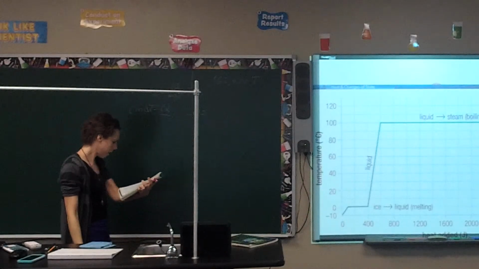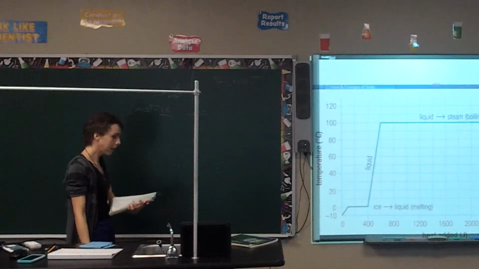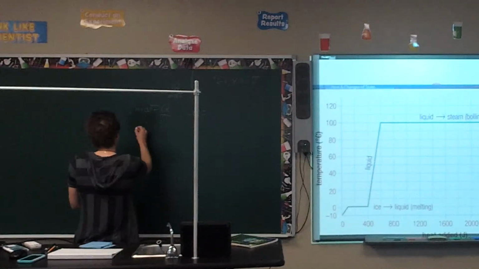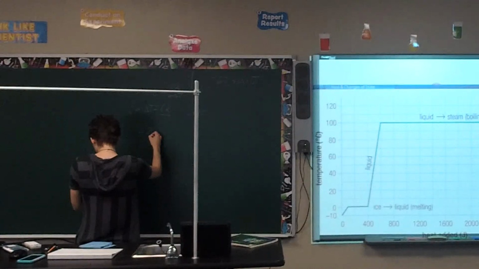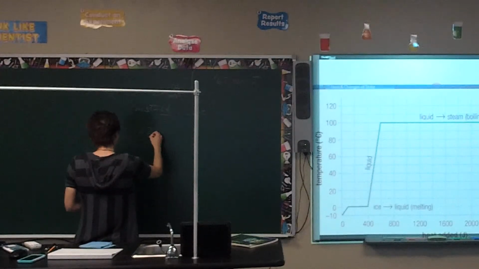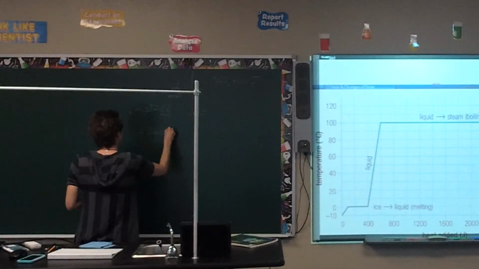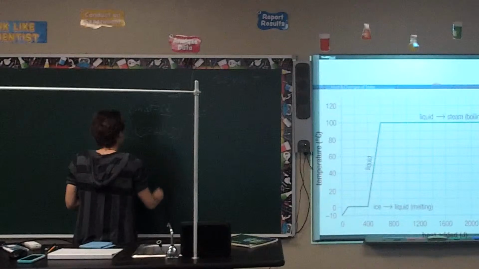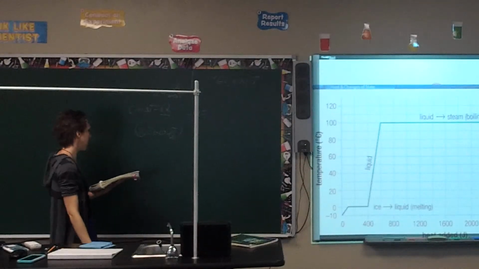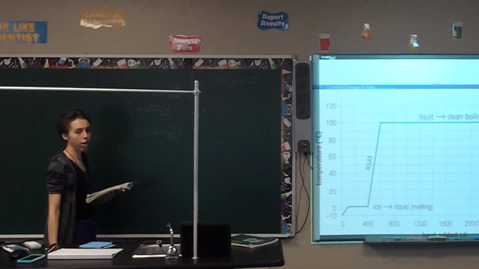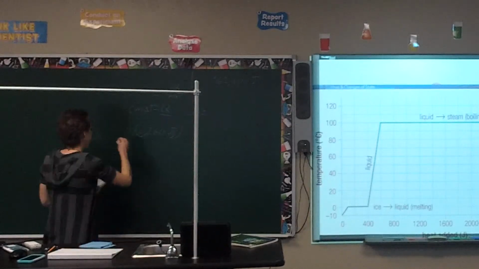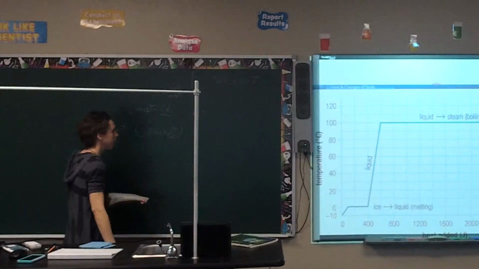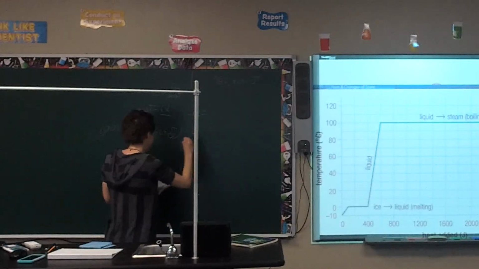All right, so let's look at the chart on page 100. You have to figure out how much heat it loses. You notice it loses a lot of heat. It'll have to lose 2,260 joules of heat for every gram. So joules per gram is the heat of vaporization. So 2,260, how many grams of steam do I have? Right, 1,000. So as you can tell, this is going to be a really big number. Multiply these two numbers together, and that'll give me my answer.